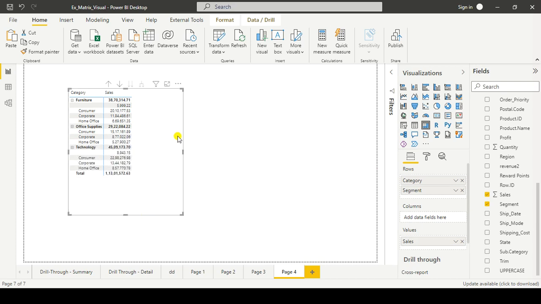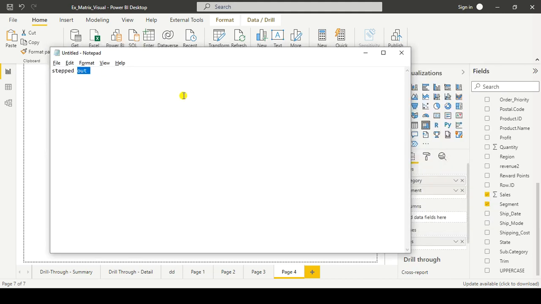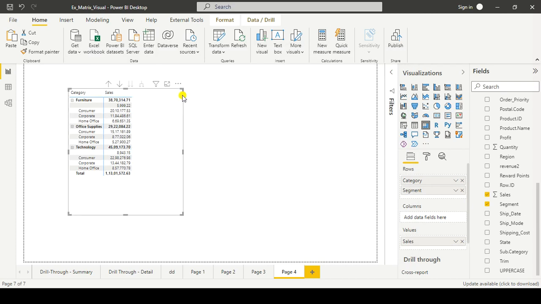Apart from this, we have something called the stepped layout feature, which is also available in matrix. So what is the stepped feature? This is my parent, the consumer, corporate, home office. These are my child records, which are nothing but the values of our segment column. Segment column in this case is the subcategory. It leaves the indent before the subcategory. Look here, you have some tab, indent.